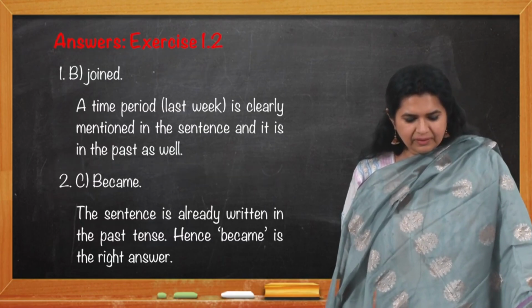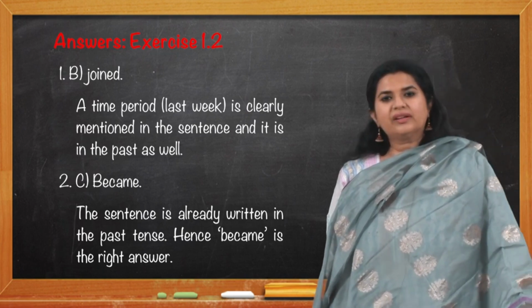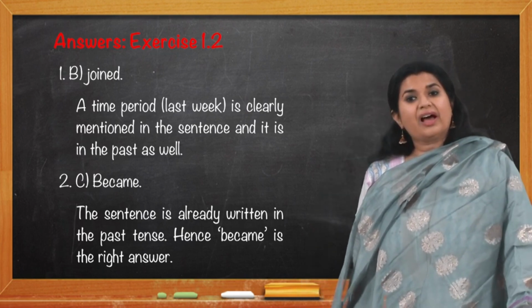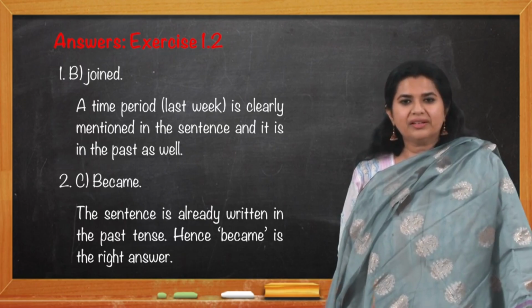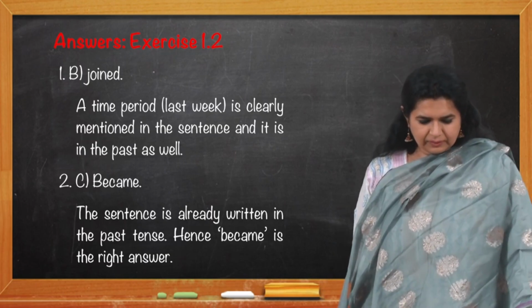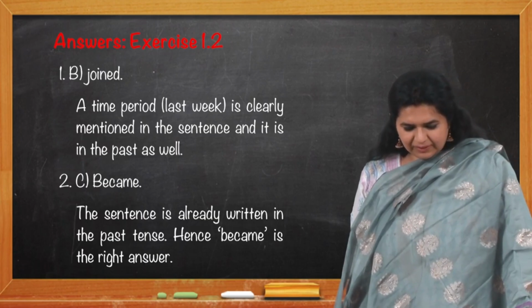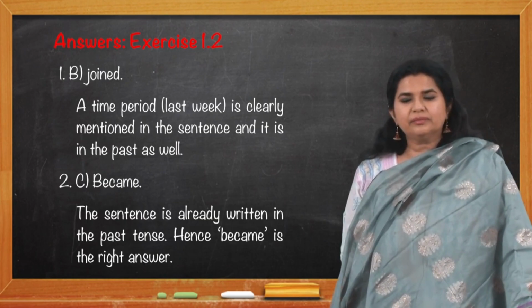And here are the answers. First, B, joined, and look at the explanation. A time period, last week, is clearly mentioned in the sentence and it is in the past as well. And then C, became. The sentence is already written in the past tense, hence became is the right answer.